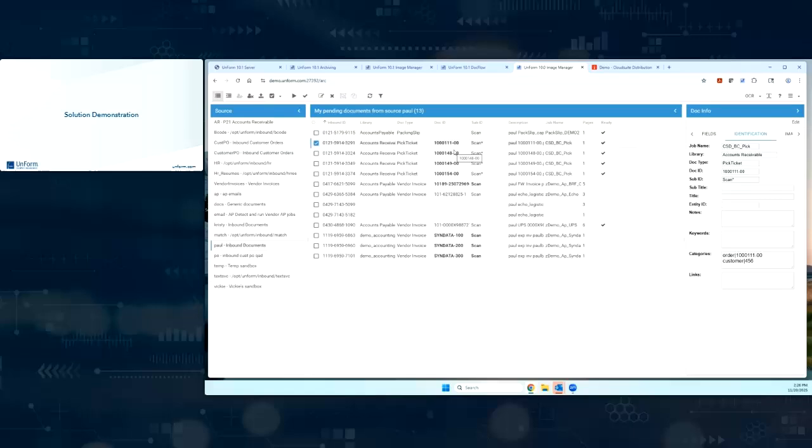So if you're bringing in credit applications, you don't necessarily have customer numbers and customer names and things like that yet, so you probably need to index them in a different way. So very flexible. You can do a tremendous amount of automation or just do real simple jobs with it, for any particular kind of document you bring in.